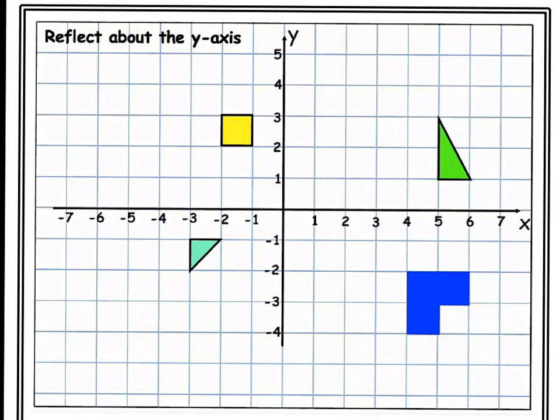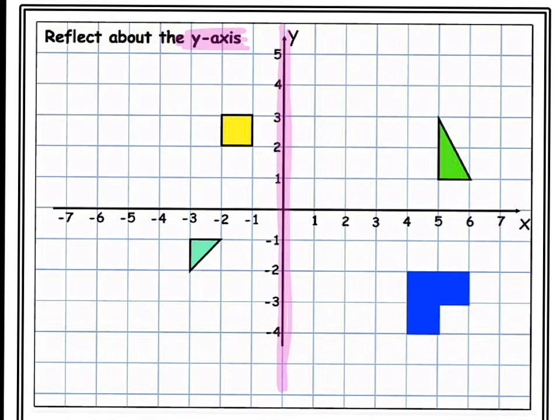So using the basic definition for a reflection, we are going to go ahead and practice with just some basic shapes here. So I have a couple of triangles, a square, and then this little L-shaped figure that we have here. And what we're asked to do is actually reflect these over our y-axis here. So the first thing that you are going to do is identify your axis of reflection or your line of reflection. So the y-axis is this line right here. So you're going to want to take your highlighter and highlight that line of reflection.